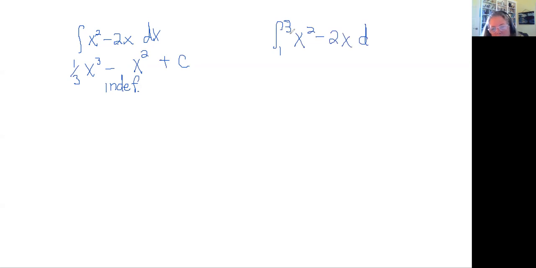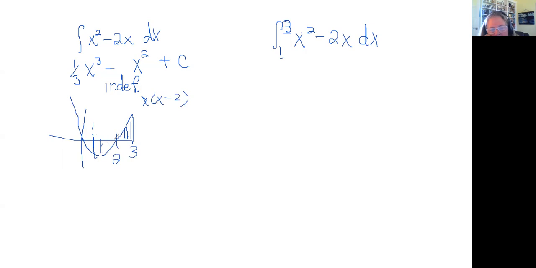It has these numbers here called limits, 1 and 3, and what it represents is the signed area under a curve. So whatever this looks like, in fact, I could draw it. Let's see, x times x minus 2. I'm just drawing it out of my head, but it's going to look something like this. And here's 2 here, and I'm going to go from 1 to 3. I don't know where 1 is. So basically what an integral represents is the signed area under a curve. So from 1 to 3, if I could know the area, this area and this area.